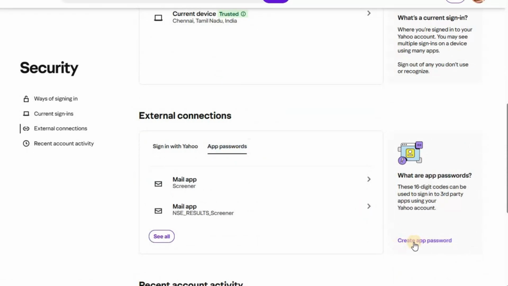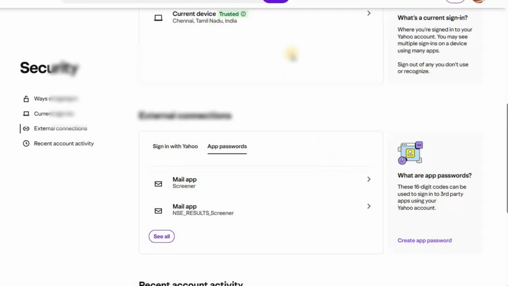You need to click on create app password, and then create one. When you create this app password, you'll get a 16-digit password. So you need to copy that. Okay, I've already done that. I'm not going to do that again.